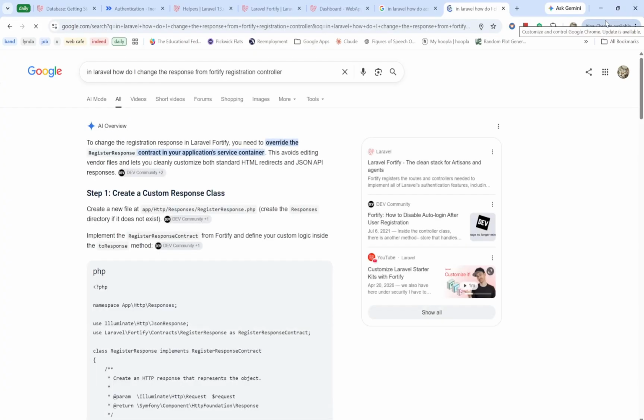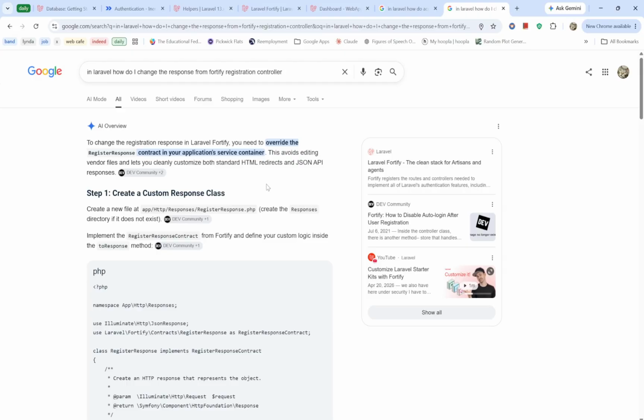Create a custom response class. To change the registration response in Laravel Fortify, you need to override the register response contract in your application service container. This avoids editing vendor files and lets you cleanly customize both HTML redirects and JSON API responses.